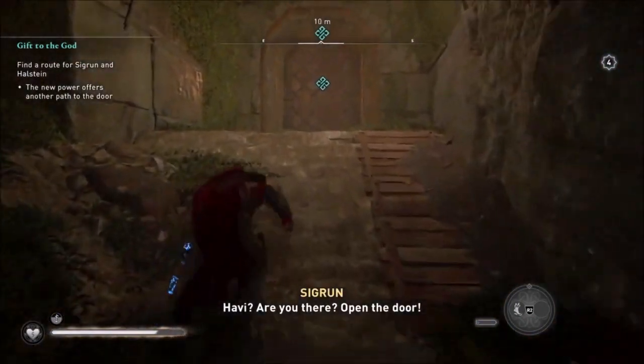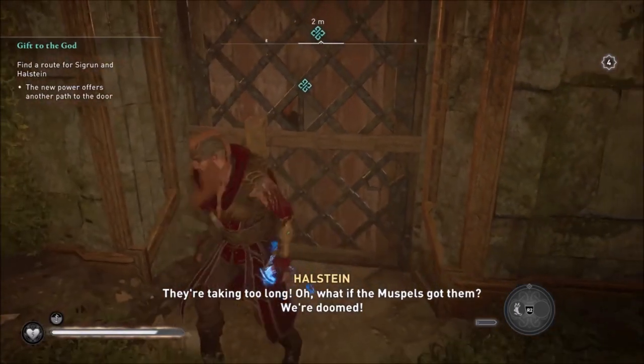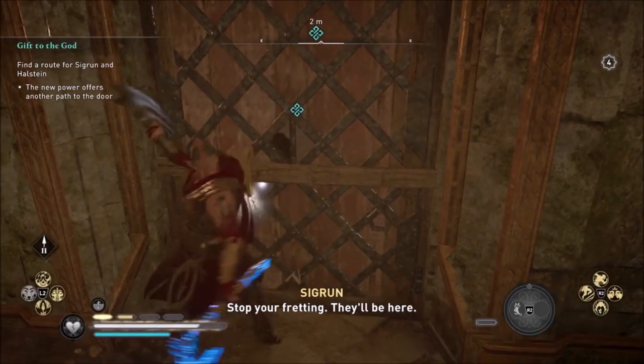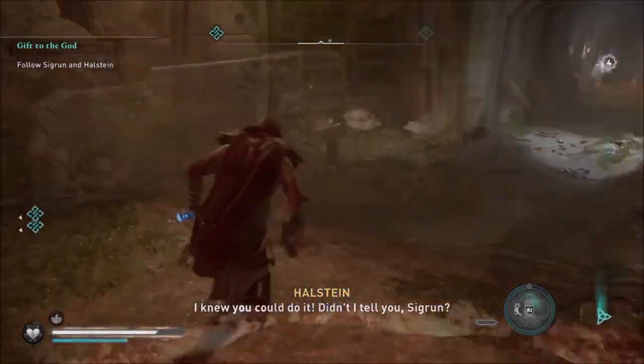Havi, are you there? Open the door! They're taking too long! Oh, one of the Muspels got them! We're doomed! Stop your fretting! They'll be here! I knew you could do it! Didn't I tell you, see?